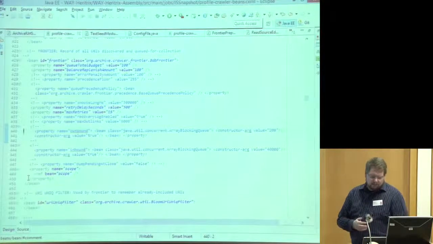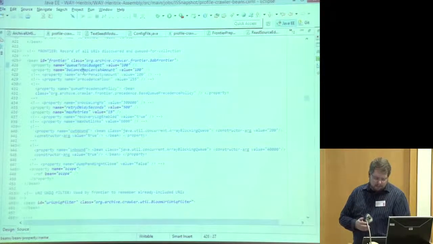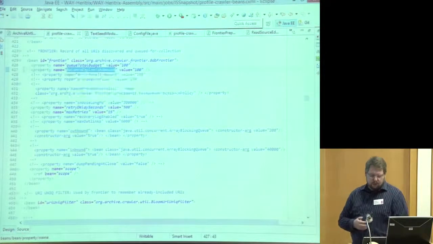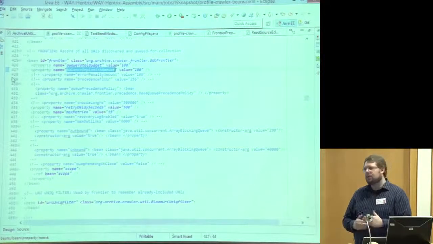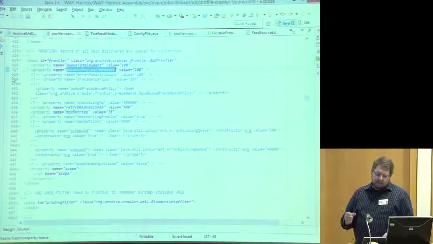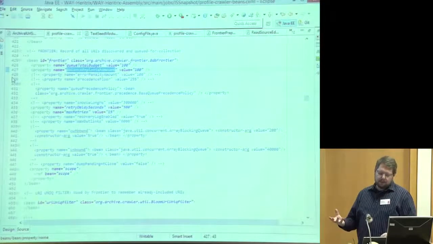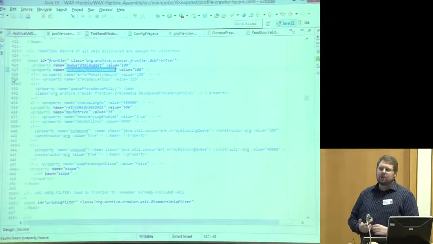And so these values, queue total budget, and especially the balance replenish amount, are what controls how queues get rotated into and out of activity. So when a queue becomes active for the first time, it gets the total budget, and if that's exhausted, it's just retired and won't be called again. But it also has this replenish amount, and when that gets exhausted, it just gets put into an inactive state, and then gets to come up again once every other queue has had a shot.